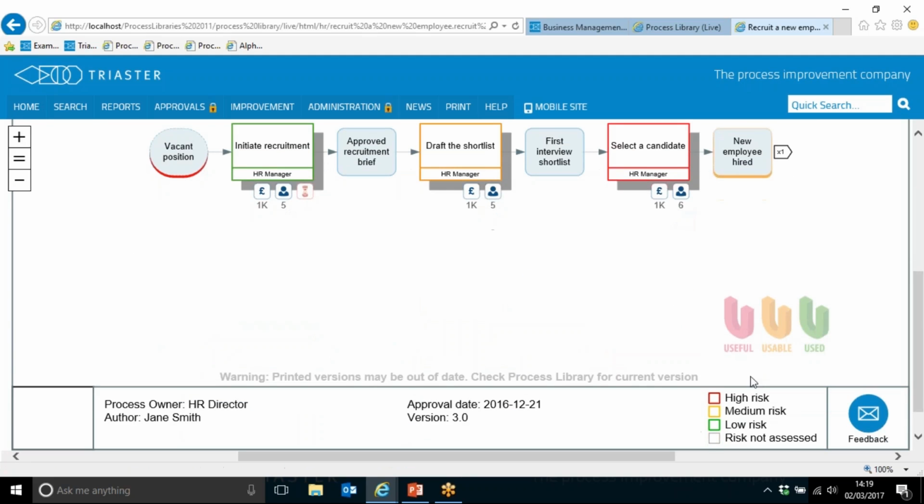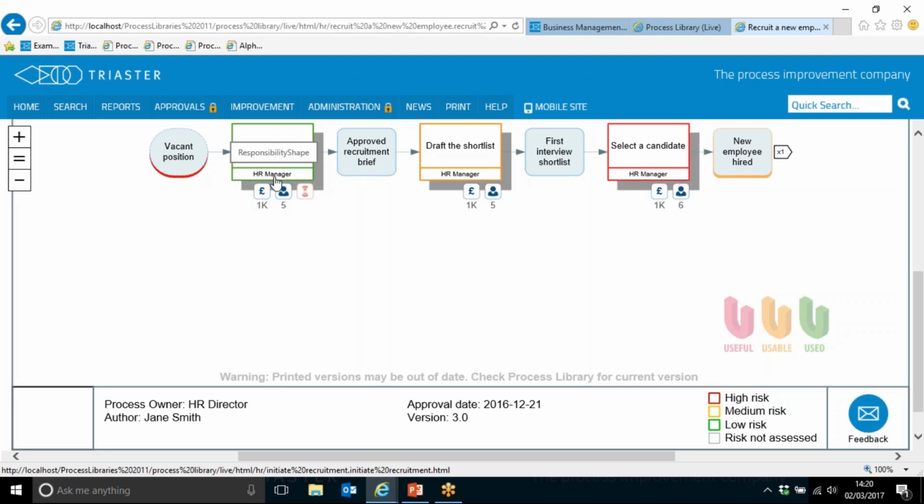On the risk, you can see I've got a legend on the bottom right-hand side, and that's a standard that we offer our customers, but some of our customers have done something different where they're showing departments or business areas showing the different colors so that you can instantly see which business areas are doing which activities. And of course, any of the data that you store behind your process objects, you can report upon. And this is the most important thing: if you're going to store data in your processes, what are you hoping to get out of it?